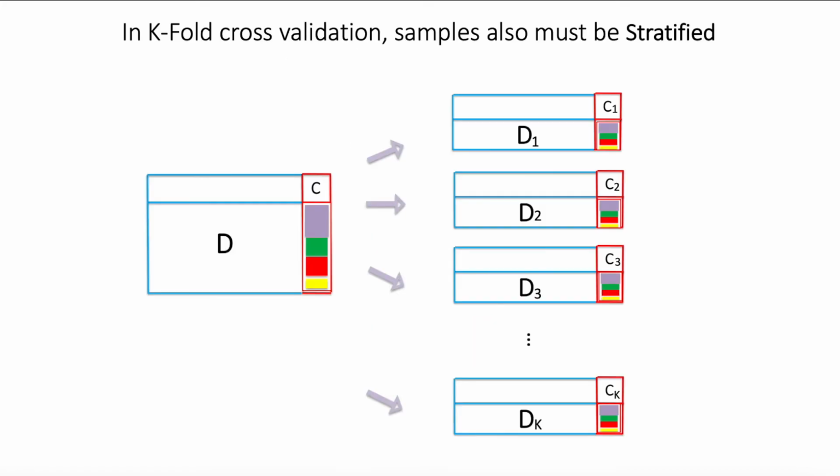see soon. So again, we need to make sure that we are using stratification. It means whatever the proportion of the different classes is, we need to keep the same proportion in every fold, such that we ensure that every model will be trained with all the classes, will be tested over all the classes, and on top of that, the class proportion will be the same.